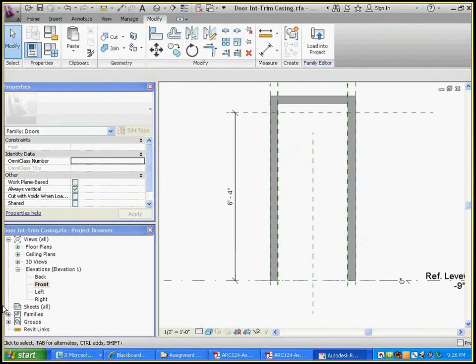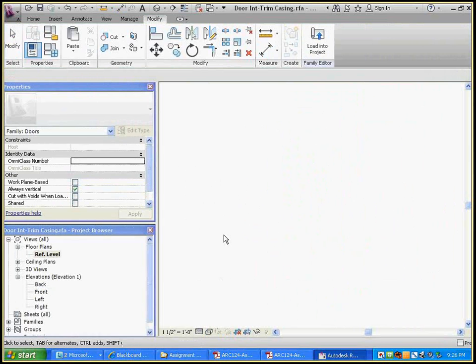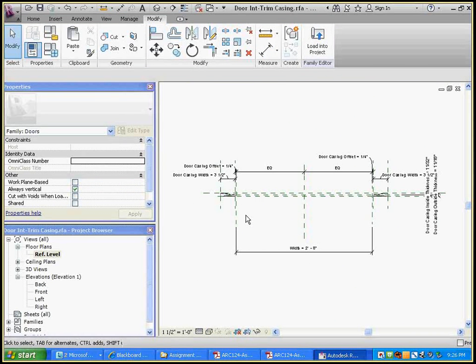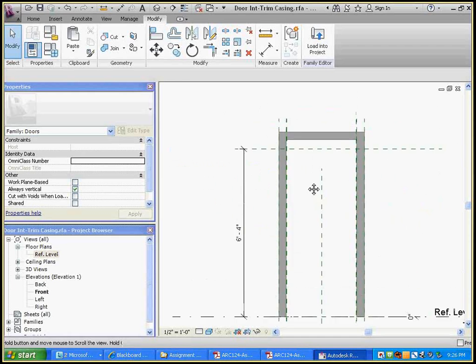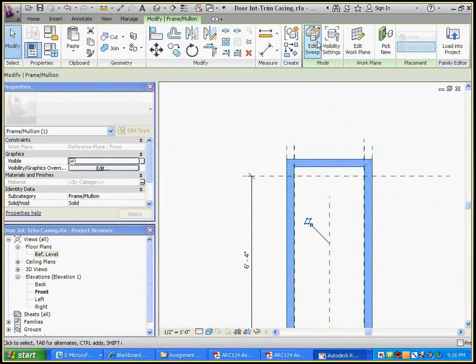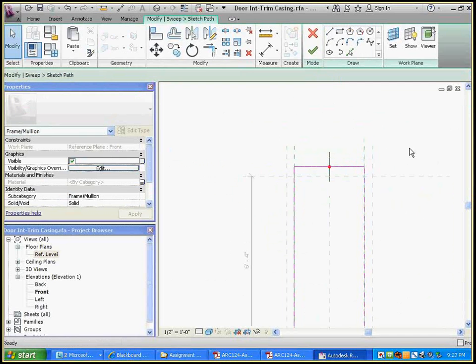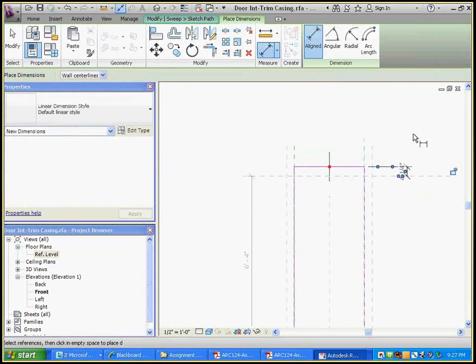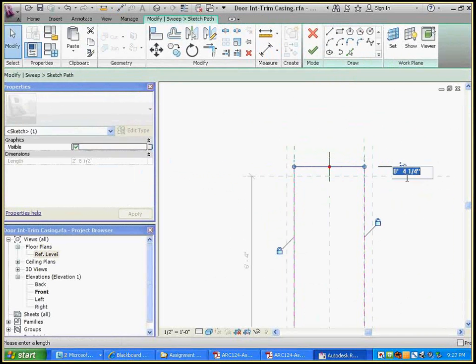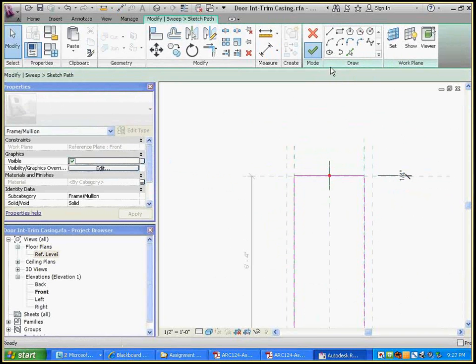Okay, so I've got a casing offset of 1/4 inch. That's what's going on here. So I'm going to edit the sweep. I'm going to edit the path. I'm going to dimension from there to there. Make that 1/4 inch. Finish.